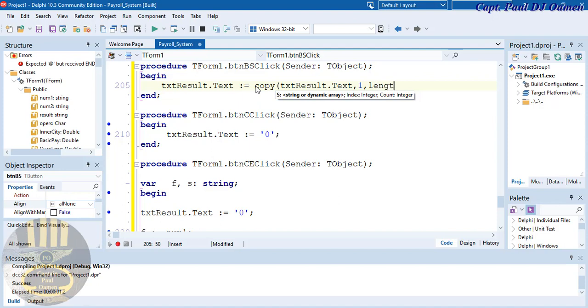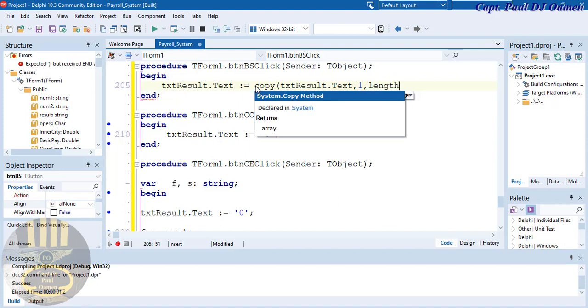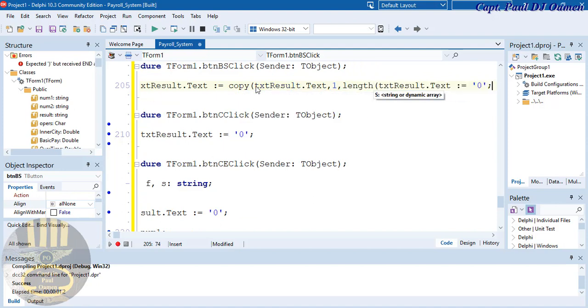Open up a bracket and enter txt display. Then this time around we have to minus 1, just to get rid of it individually. I'll do that again. That's a 1. Close the bracket, and that's it.